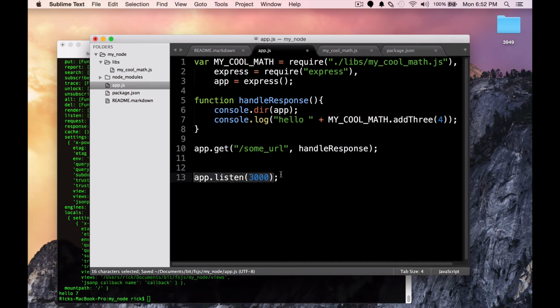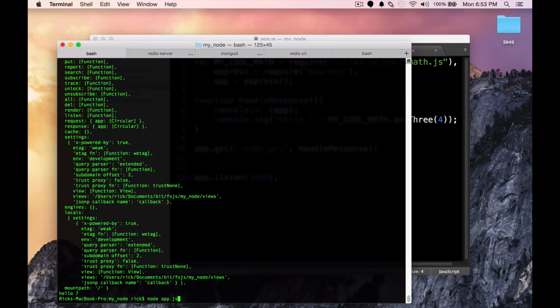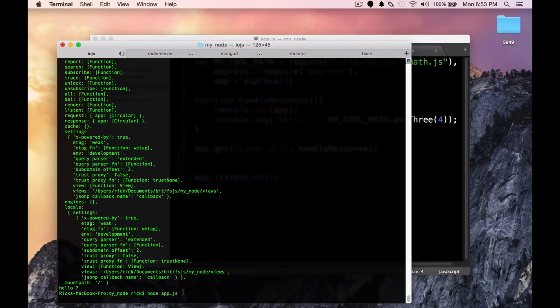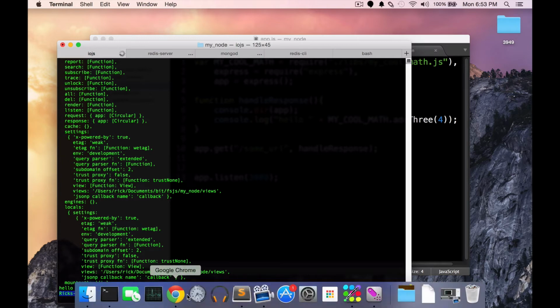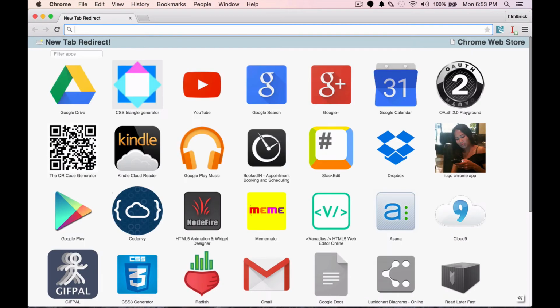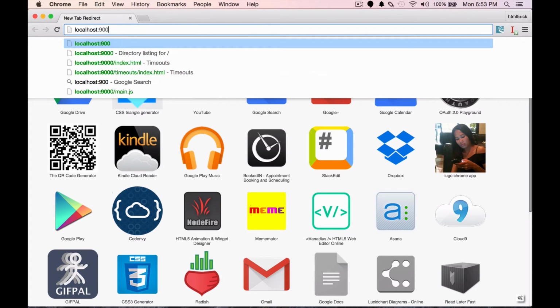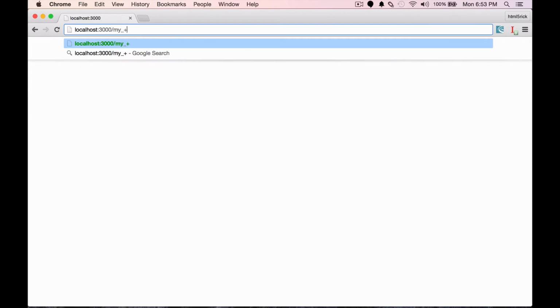So we're listening on this port. If we go to localhost 3000 and go to some URL, this will run, and then it will tell me everything it knows about the app and print some stuff on the screen. See what we've got here? This is running. Now, do you notice it's not exiting, it's remaining there. So let's just go over to my browser. 3000, right? So the URL I wanted to go to was, was it Michael URL?